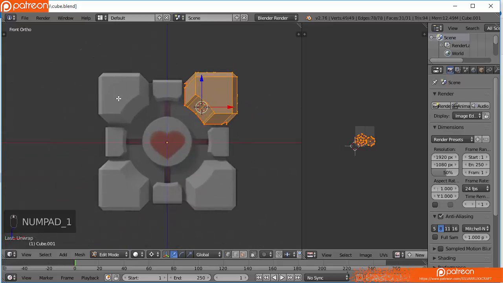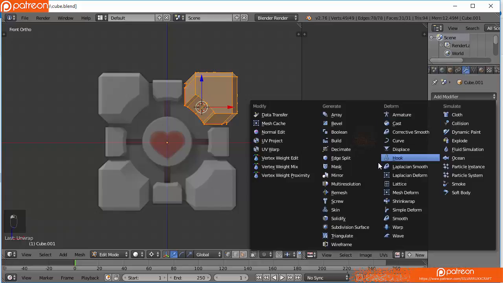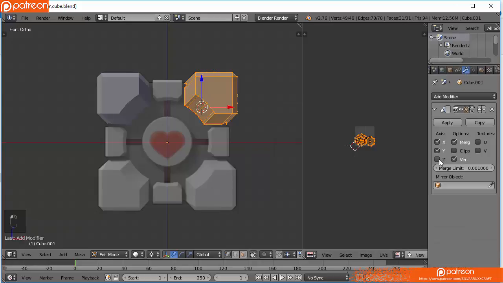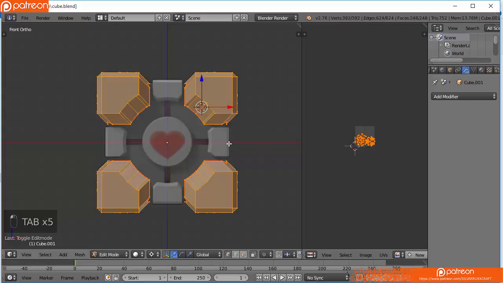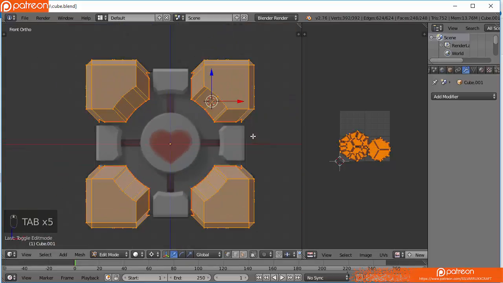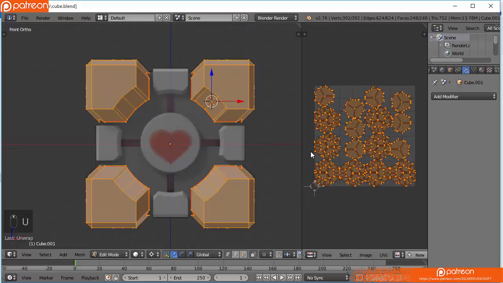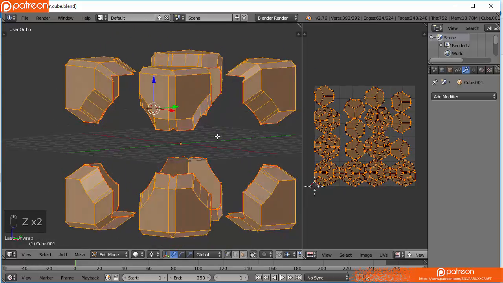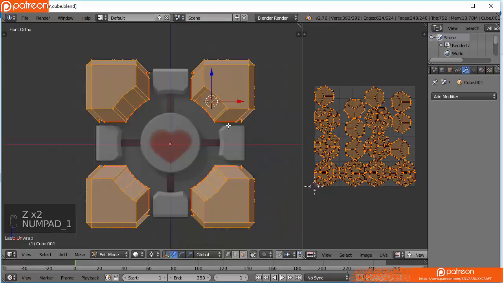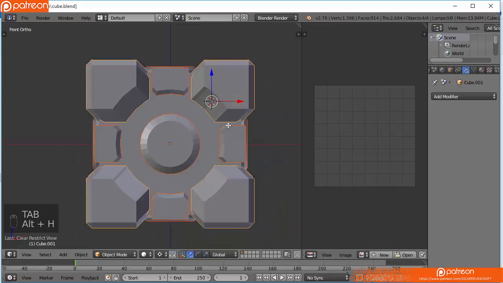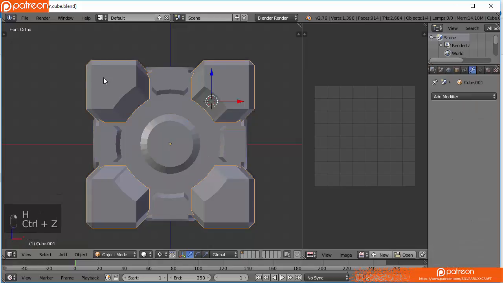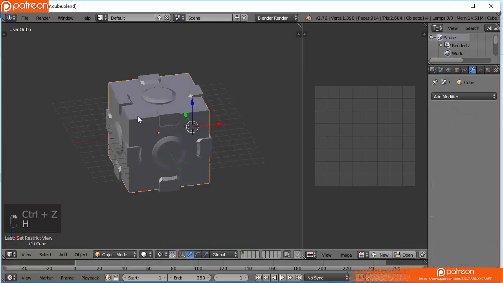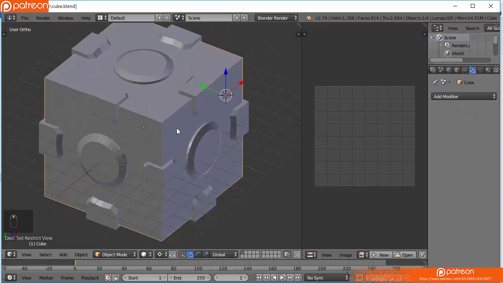Now we are going to want to make the other corners again. For that, just use a mirror modifier on the axis. You need to exit edit mode, as always. Unwrap it again, and there we go. All the corners are cut and moved for unwrapping. Press Alt H to unhide everything. There we go. Hide the corners so we can work on the edges now.